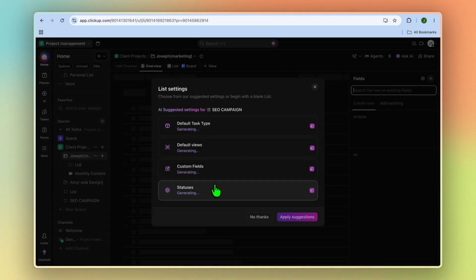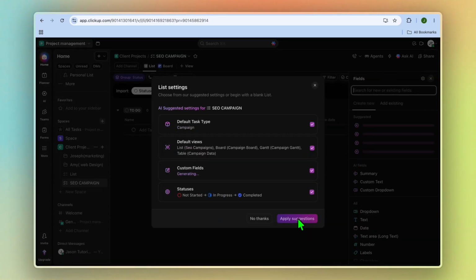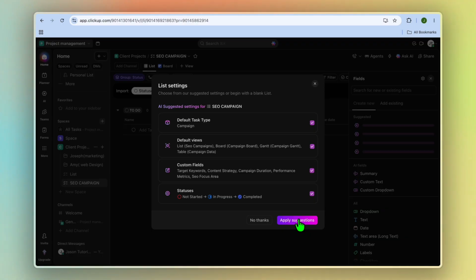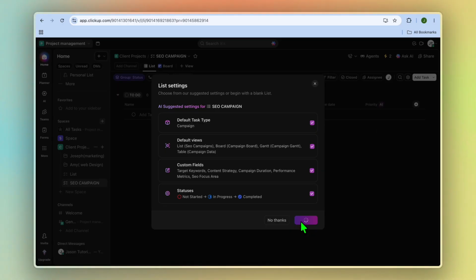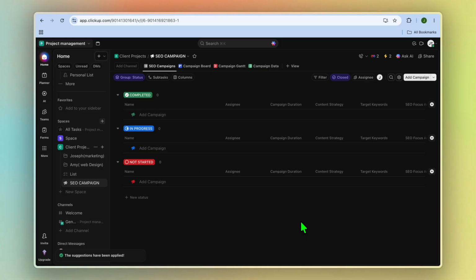And you can see right there that I've now created a new list, and we're going to tap on Apply Suggestions. Some examples that may come in helpful for you would be website redesign, monthly content, SEO campaign, retainer tasks, or so on. And each list represents one project, not one client. This gives you a clear scope, clean timelines, and accurate workload tracking.